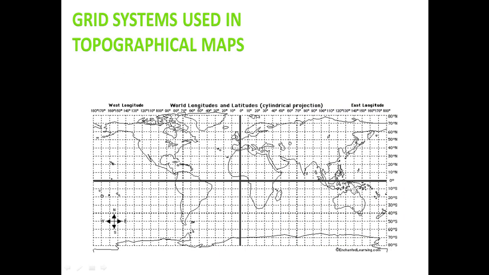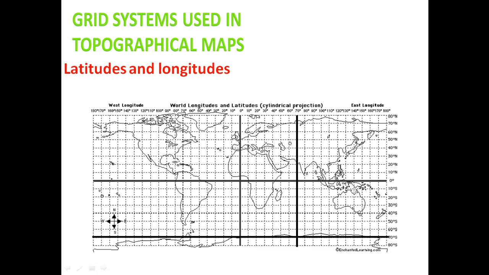Now let's have a look at how a topographical map or any map represents latitude and longitude. As you can see, the bold black vertical line drawn on this equidistant cylindrical map projection is called longitude or prime meridian. The one horizontal black line drawn on this map is called the equator or latitude. There are many other vertical and horizontal lines drawn on this map. These are all latitudes and longitudes. The vertical dashed lines are longitudes and the horizontal dashed lines are latitudes.